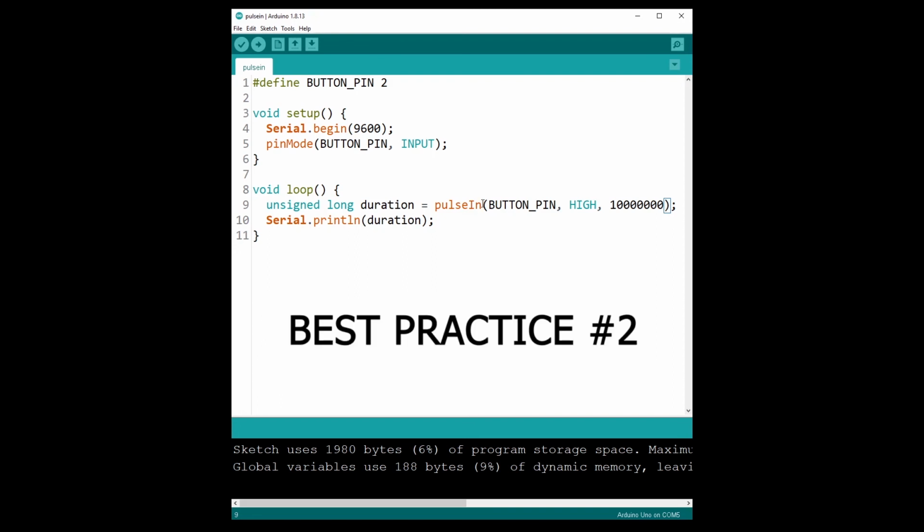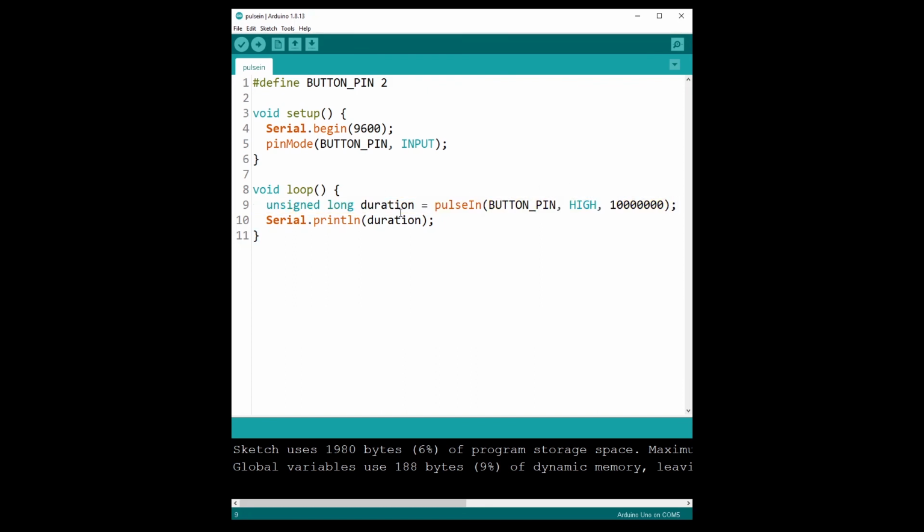Another best practice for the pulseIn function is that here I just use it in the loop like this, but best practice is to use it when you know you are going to need it. If you know, for example, that the pulse will start in less than 10 milliseconds, then you can start pulseIn right now instead of blocking for a huge amount of time. An example of this is when you read the distance from an ultrasonic sensor. You have 2 steps. First, you trigger a pin, and once you have triggered it, you know that you are going to receive a pulse very soon. So in that case, you can call the pulseIn function.